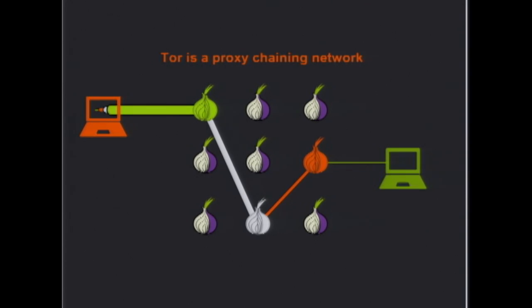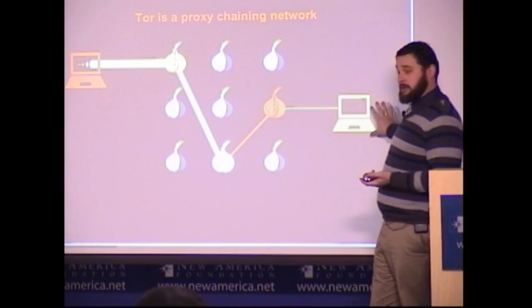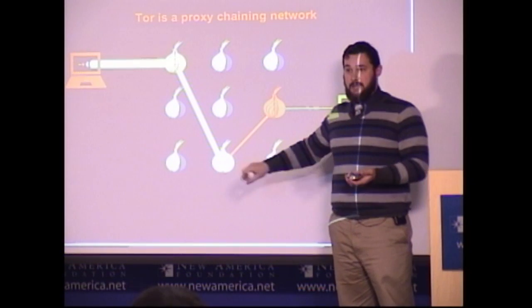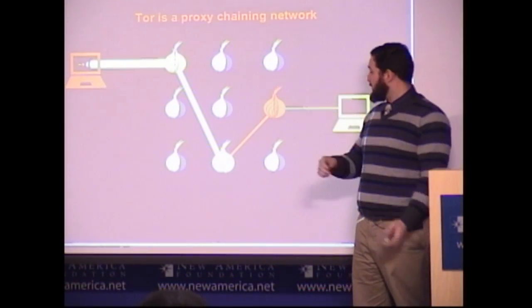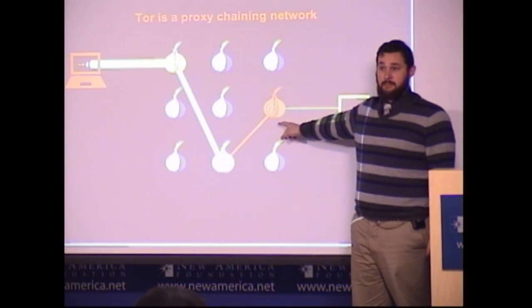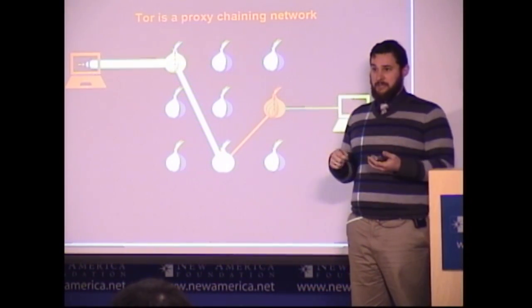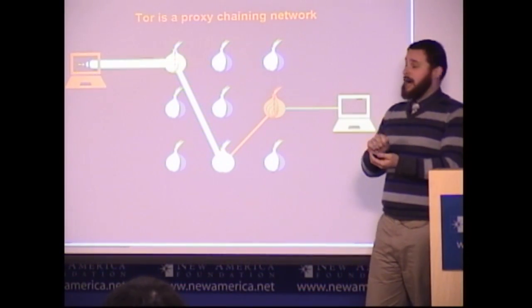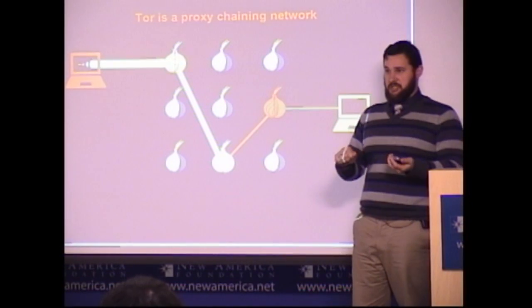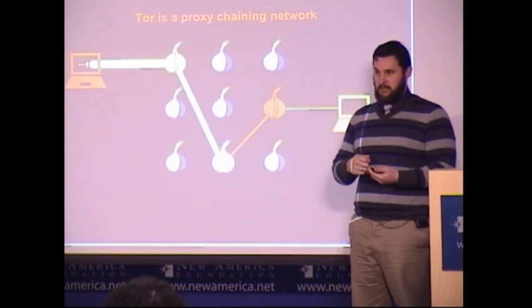Because what you do is make your first wrapper, your first bit of data, and on that envelope you say, I want to write a letter to the green computer from the white onion, and you address it to the orange onion. Then you take that and shove it in another envelope and say, white onion, I have a message from green onion to orange onion. And you shove it in an envelope.